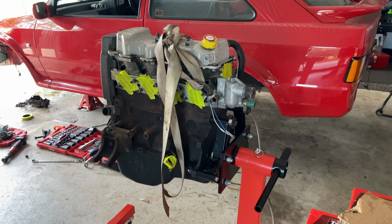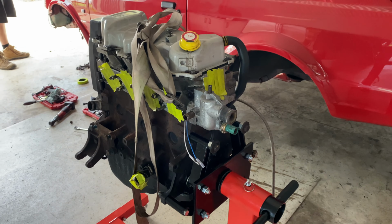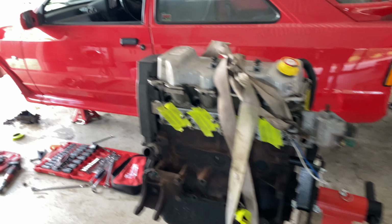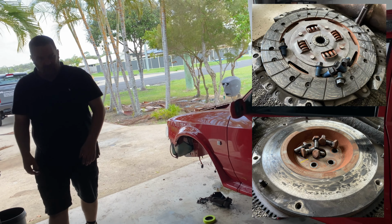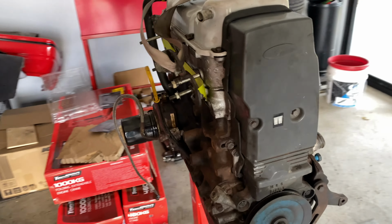All right, guys, so as you can see, the engine is out. I got, look at that, bit of dirt on my face. Engine is out. Took probably an hour of work to get everything out, which wasn't too bad. Split it down from the gearbox. Had to take the clutch and flywheel off to mount it, but my brother reckons we're going to need a new clutch anyway, which is good because we're going to be running more power.